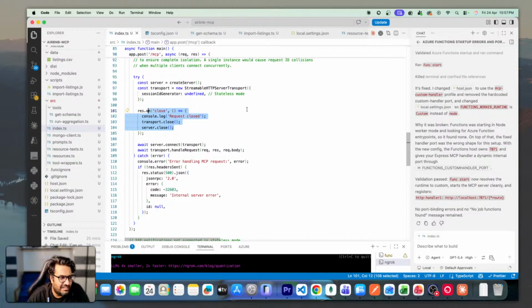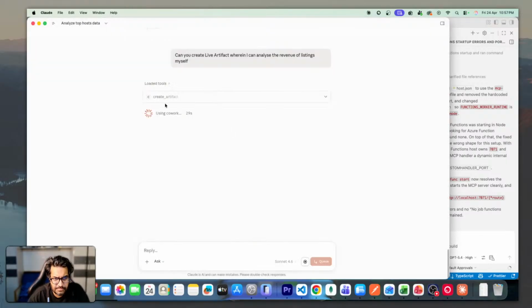Anyhow, I think no one should be writing code now, but use AI, and think more about the architecture of how you should define an MCP server and how it will look on the AI side. Okay, it's creating the artifact. Once it's created, I will show you the data dashboard it creates, then I will close the stream.